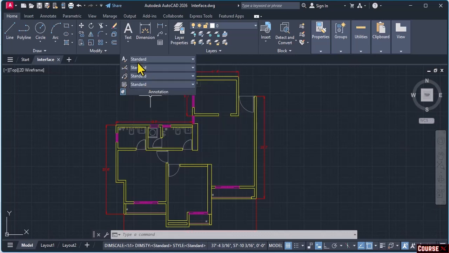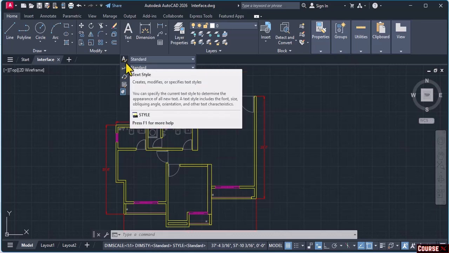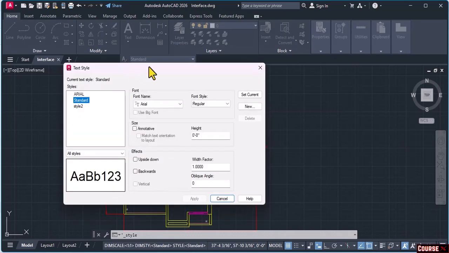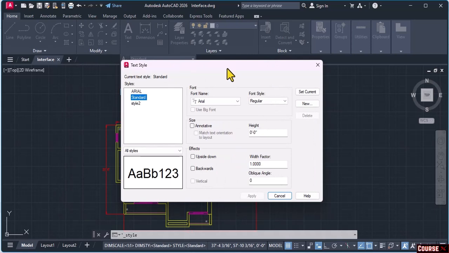Now, for the moment, I'm going to click on this letter A with a paintbrush, which is called the text style. So when I click on it, it will open the dialog box for text style. Now you might already be familiar with dialog boxes if you have been working with Windows. A dialog box can be identified by a small title bar wherein you see the name of the dialog box over here. You will also see check boxes and some buttons at the bottom. This is an indication that this is a dialog box.